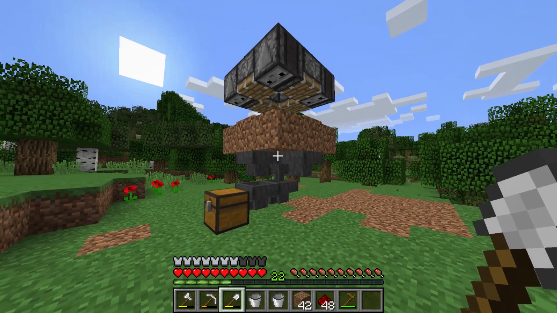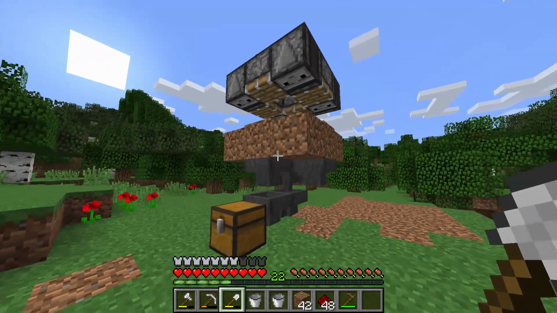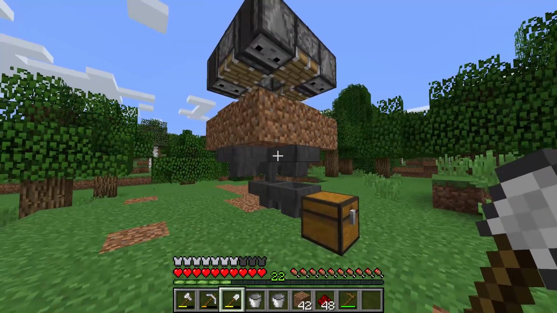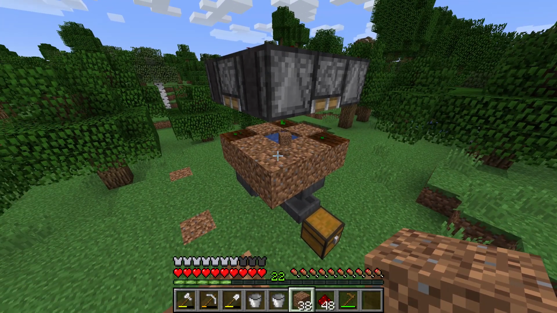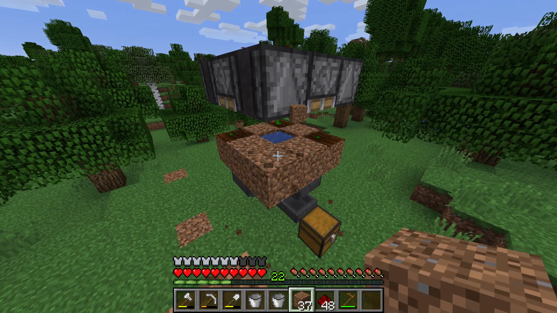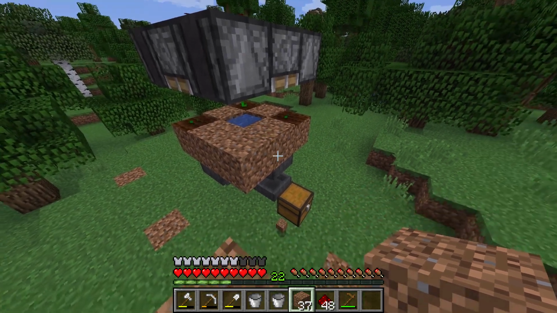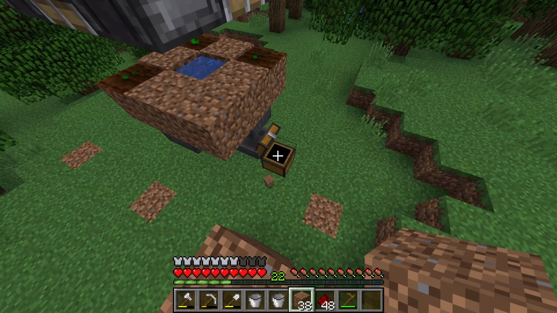Okay, so this probably isn't the absolute best melon farm that you've probably seen. It's just nice and basic. So the idea behind this melon farm is that whenever the plant changes because it grows, and when it grows a melon, the plant changes its shape, and the observer picks it up, and it activates the pistons, and the pistons break the melons, and the melons go into the hoppers, which then go into this chest.